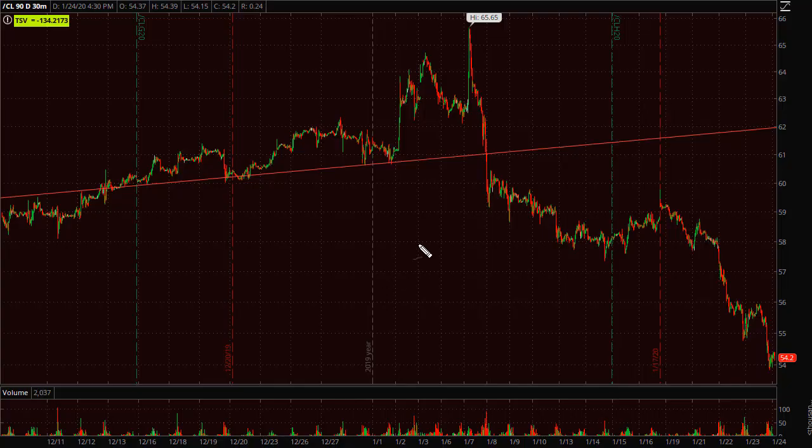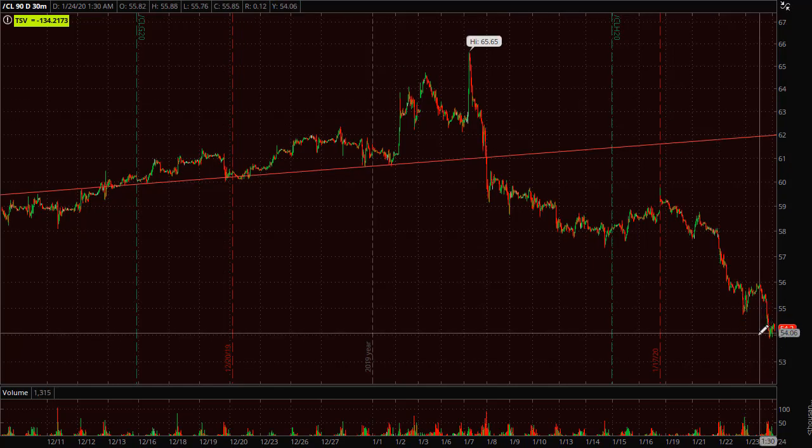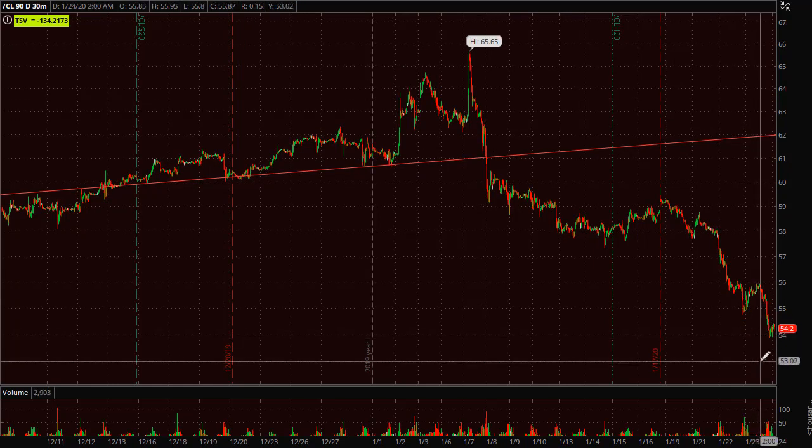So here's WTI crude futures, and this is a 30-minute chart. This red trend line is that broadening formation that I showed you. This is the geopolitical tension, Iran risk premium. And here's that consolidation. So this is why I said, if it gets above 59, it has a chance. It will run into some resistance here at 62, but it never got above and held 59. So this past week, we got an equal leg lower. My downside target for WTI crude is $53. There is some minor support here, 54. I think it probably could go down to 53 and then probably consolidate again.